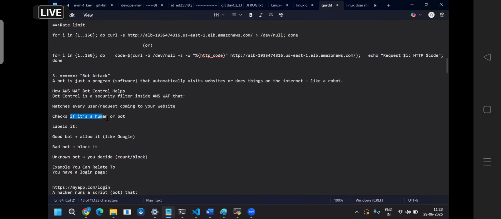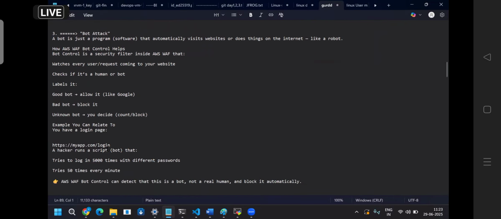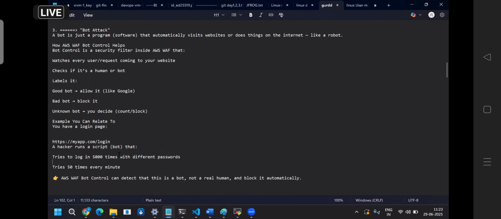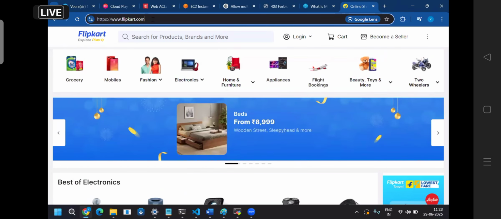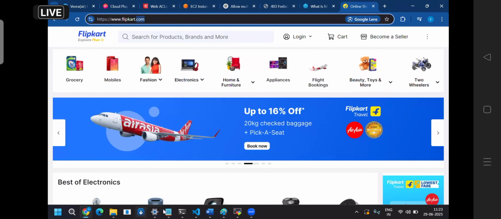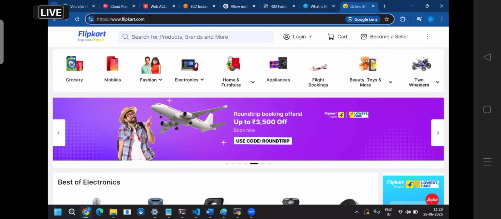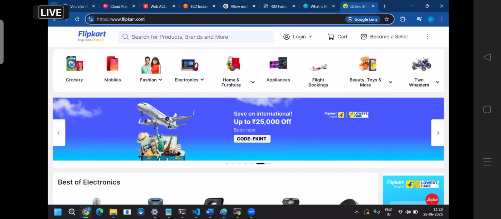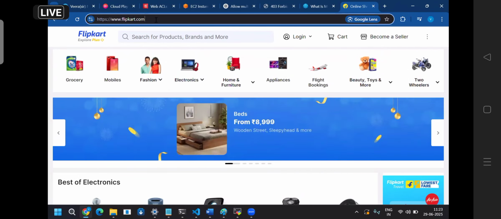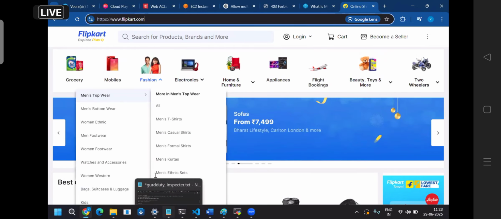What it will do is check whether this is a human request or a bot request. Human request means what? The request will come only once, definitely one or two. But bot request means what? It's trying to log in 5,000 times with different passwords. So definitely, guys, you tell me, if I want to test flipkart.com 10,000 times manually, not possible, right? Hitting flipkart.com 10,000 times is not possible. If anyone tries to write a program with random passwords to hit flipkart.com to enter inside the application and do some activity, so if he runs a program 10,000 times, your bot can apply a filter.